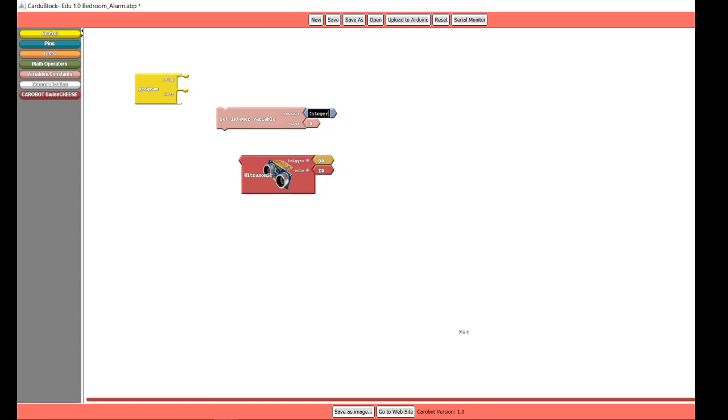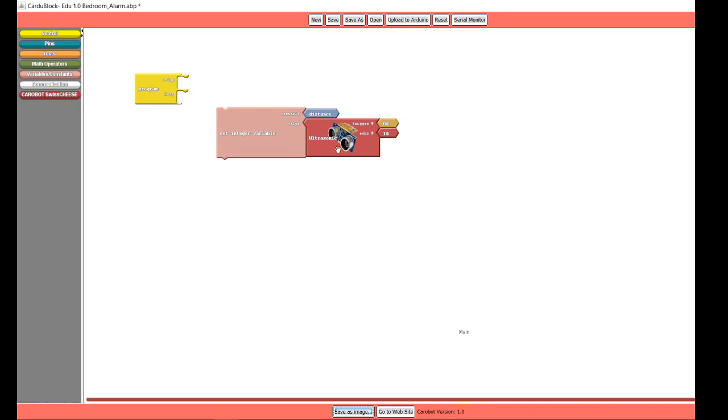Next, we'll rename this block distance. Click enter. And the next thing we want to do is grab this little 0 value, right click, delete, and place the ultrasonic sensor block in the notch. Therefore, the ultrasonic sensor values have been placed in the value notch, so the values from the sensor will be placed into the variable distance.